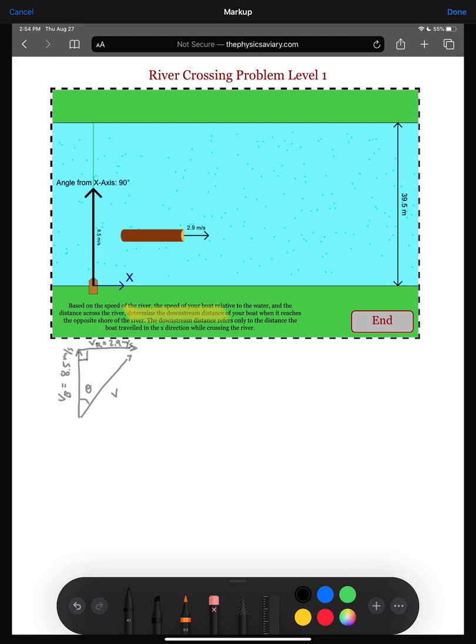And the way that we've set this up, it is a right triangle, which means that we can do some trig functions. Let's figure out the angle, because that's going to be the fastest way for us to get what we want. We have an adjacent side, and we have an opposite side. So I'm thinking tangent. Tangent theta is going to equal our opposite side, 2.9 meters per second divided by 8.5 meters per second. Theta is unitless, so good thing those units cancel out.